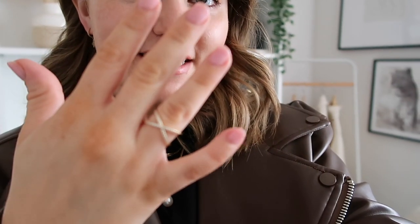Oh, and I also forgot to say, I've decided to put on these Celeste earrings from Anna Louisa today. So we've got the little star on this one and then the moon on that side. I really love how it looks. And of course I'm wearing my ring as well, because I really love how this just kind of catches the light. It's such a gorgeous ring.